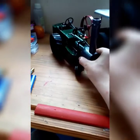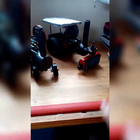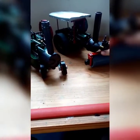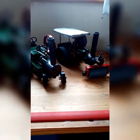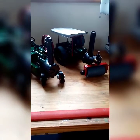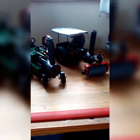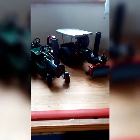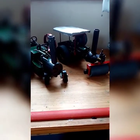So where we're going from here. We've a couple of more things planned. I don't know when some of the videos are coming out. It just depends when it's happening. But there are some interesting things coming down the line. There's a steam engine that I'm going to make. It's going to be an industrial engine with a front crane on the front of it. I don't know when I'm going to have that out.